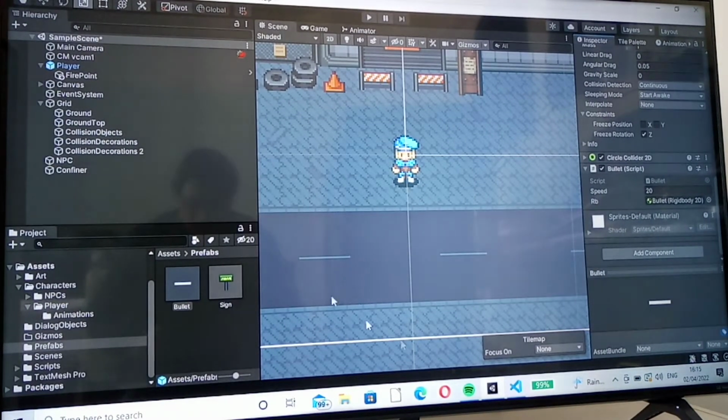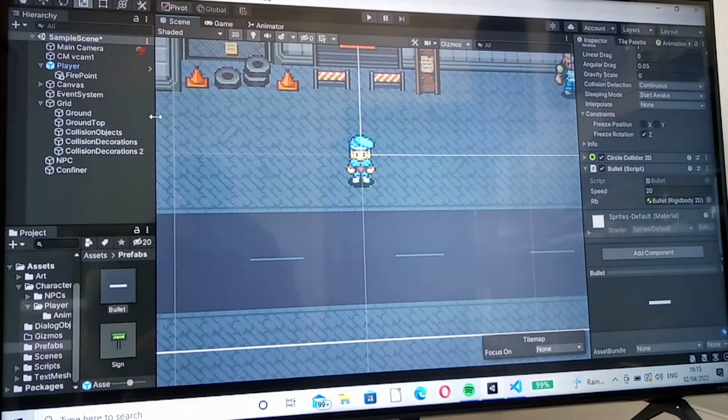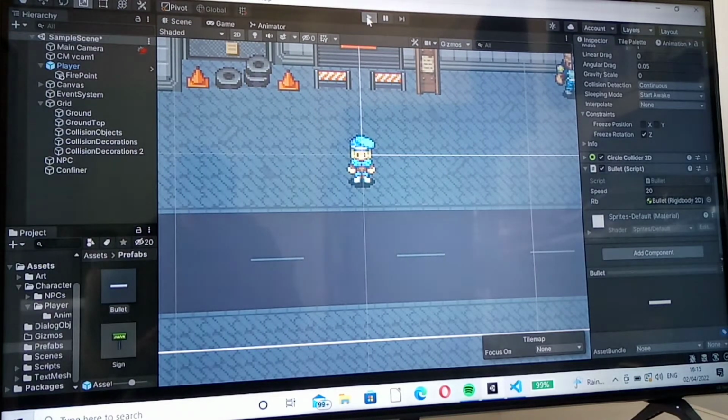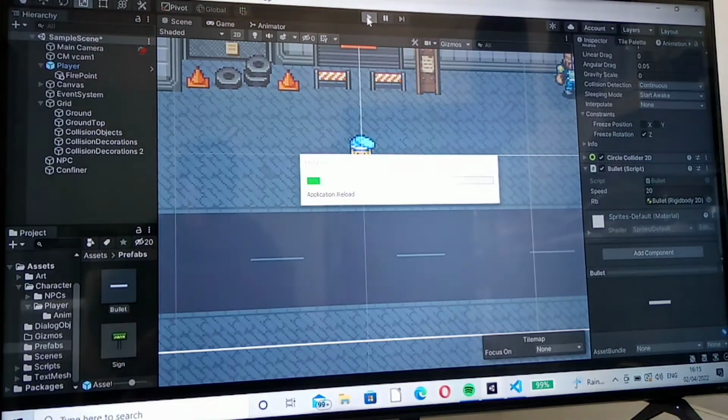So yeah, I couldn't do anything creative, but I'm trying to get back into the swing of things. And yeah, so what I've done, I will just go over. This doesn't look too different from what I did last time.